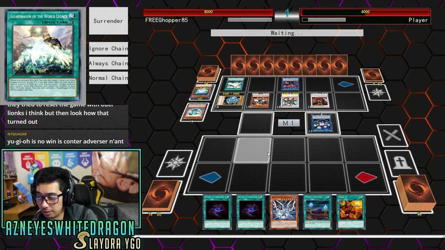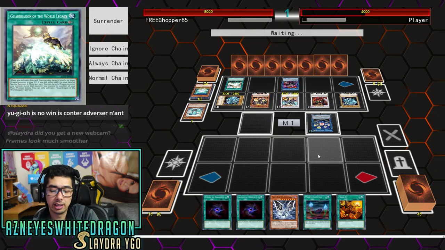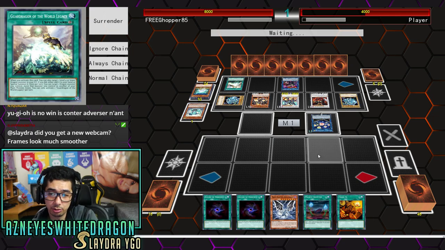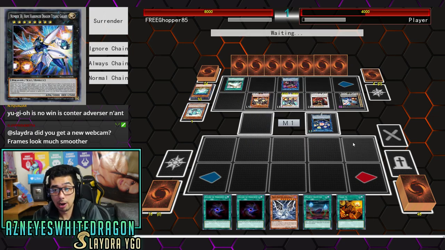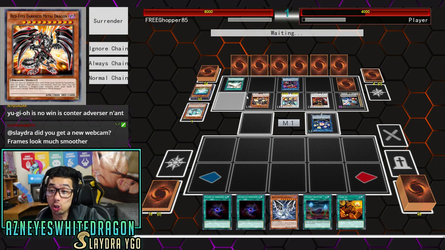They tried to reset the game with Duel Links. Look how that turned out. I mean, it's really just Silent Magician and Swordsman. Both of those effects are just so dumb. He's gonna go Galaxy. Oh, why do I even play this game, dude? I'm gonna go play Fortnite. I'm done. This is so stupid, dude.